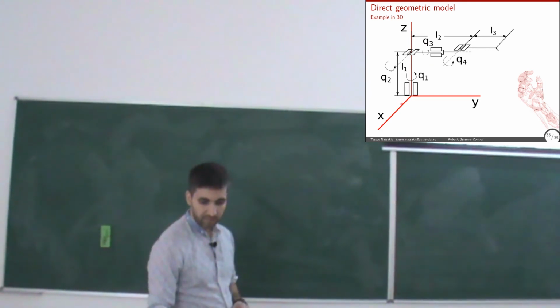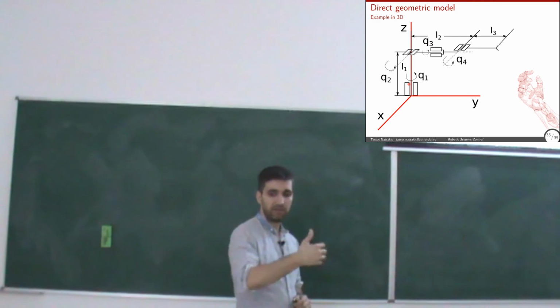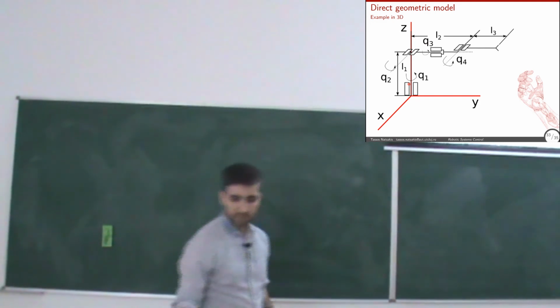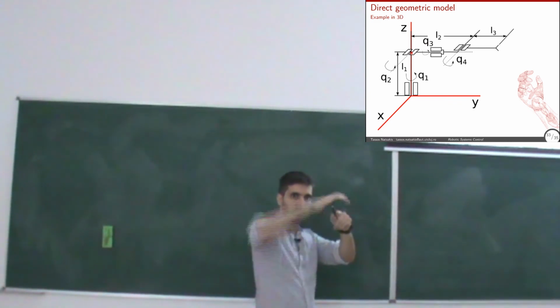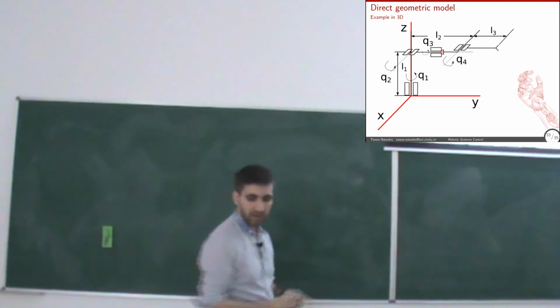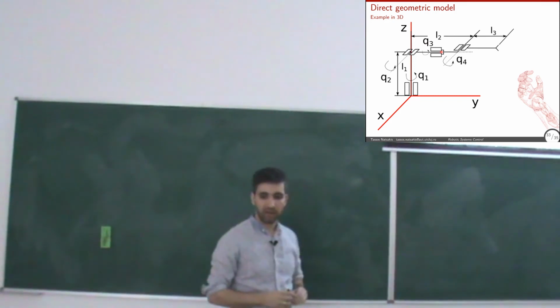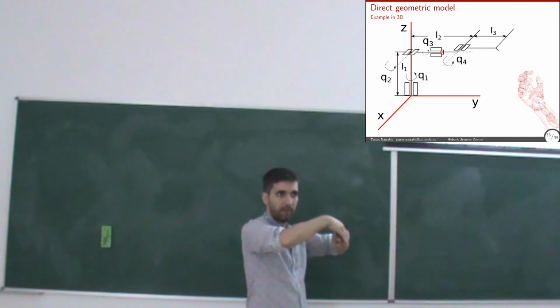So here we have the fixed coordinate frame, x, y, z, and I have a first joint that rotates around z, and I denote it as q1. So that's rotation around the z axis going up. Then I have a length L1. Then I have a rotation around an axis that goes out of the board, q2. Then I have a rotation around an axis that is going to the right side, q3. And then I have another joint that rotates again around an axis out of the board. Okay?